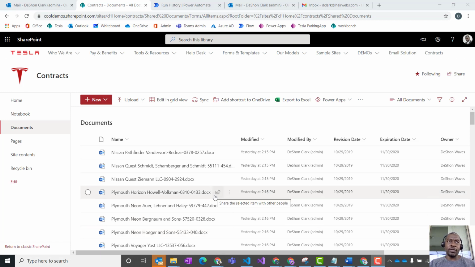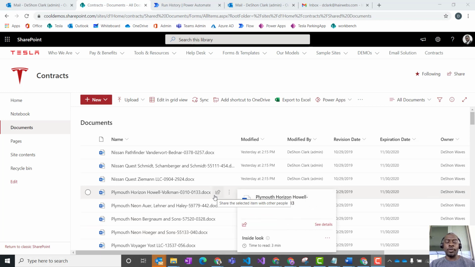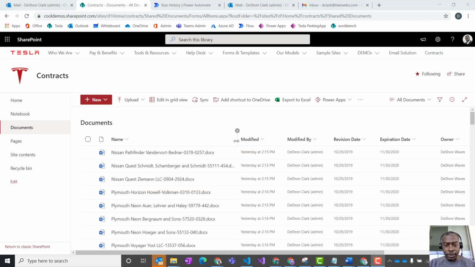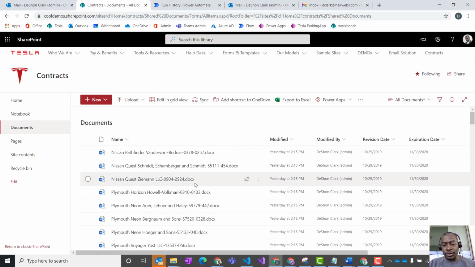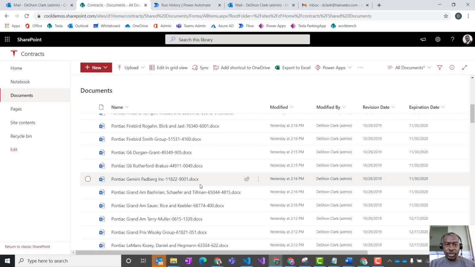The Power Platform in general is such a powerful tool that you should be able to pull these off pretty quickly. So what we're going to do in this video is just imagine this is a lease department library where all of the contracts and leases for your clients, your end consumers, are kept. So someone outside of the organization.